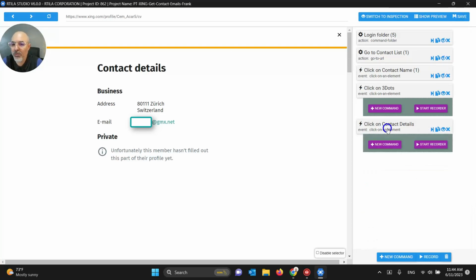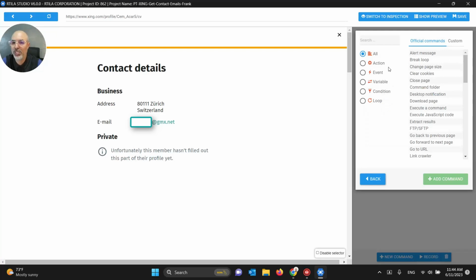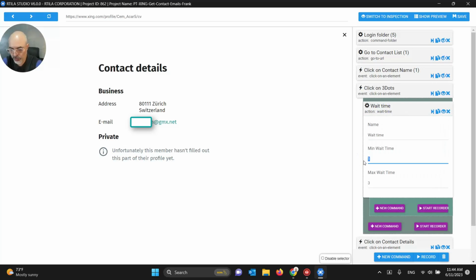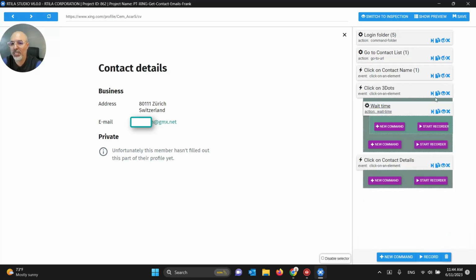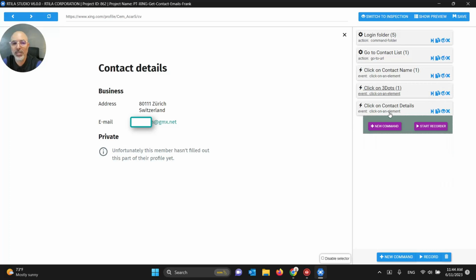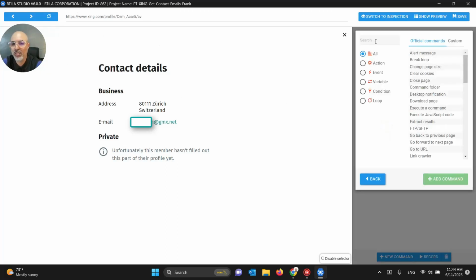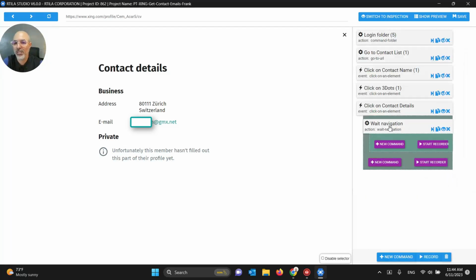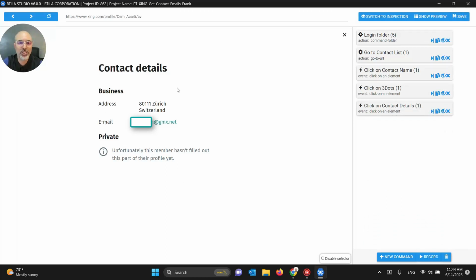So now we are clicking on 3 dots. We didn't put wait time, and 3 dots is not reloading the page. So I'm just going to wait 3 seconds for the little pop-up to come up. So that's click on 3 dots, but this is reloading a new page. So I should use a wait navigation, and 10 seconds is enough. So I click there, and then it will load, and now we are on the page that actually has the data we want.